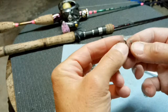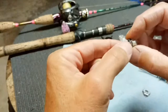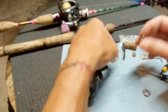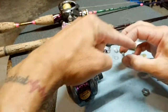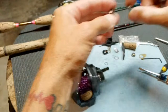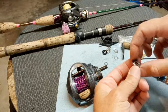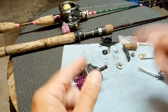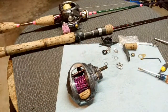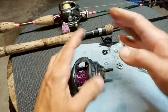Now, me, myself, I like them like this. I like the outside, the top and bottom edges, pushing against each other, and I want that inner part to be pushing on this washer. And I think that's how you're supposed to do it. Pushing on that washer and then whatever's on the other side, whether it be a washer or this for the drag clicker. So actually, no, you want them like something like that. On this one it probably really doesn't matter since it had a washer there. Anyway, I like them cupped like that with the hole in the center. As long as you do switch them, one way or the other, it's fine.